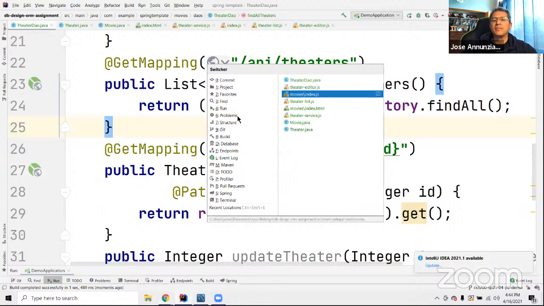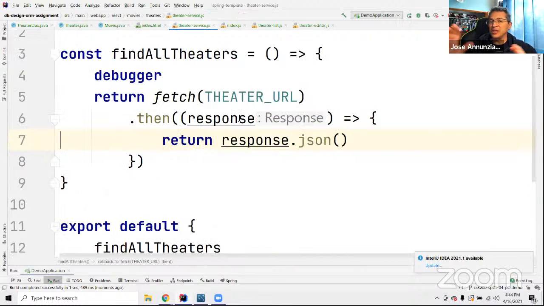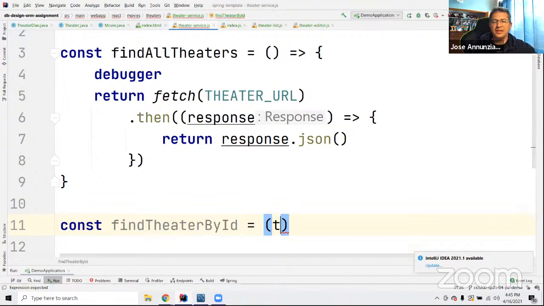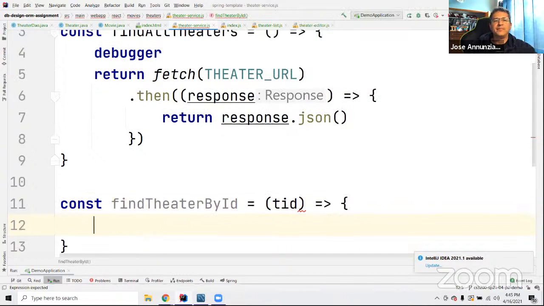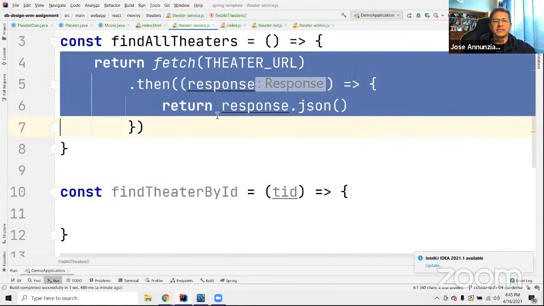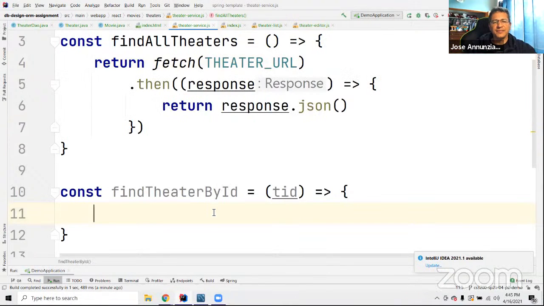So where do we put all the communication between the user interface and the database? Here in the service. Remember that? Okay, so for the function, I'm going to use the same function name, findTheaterById. I'm going to pass the TID. It's going to look very similar to this, almost identical.